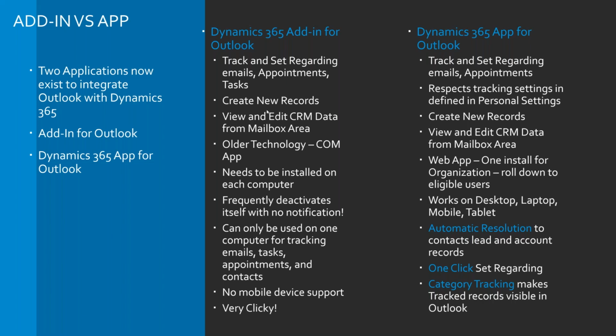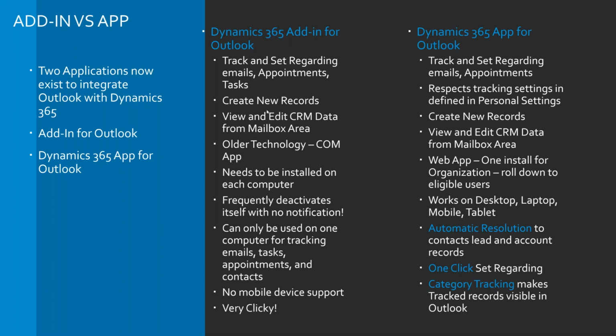And finally, we're going to talk about category tracking, and I'll show you how that works. Category tracking makes records visible in Outlook. And this is something that your administrator has to turn on for your system. This is kind of like in the add-in for Outlook, we had the little icon of the two people that lets you know that the record is being tracked from Outlook to CRM. Now there's a category-based tracking that'll show just a category color in your emails, in your appointments, that the record's being tracked. So this has to be turned on by your administrator, so you might want to talk to your administrator about doing that. And we have some resources at the end to discuss how to turn that on.